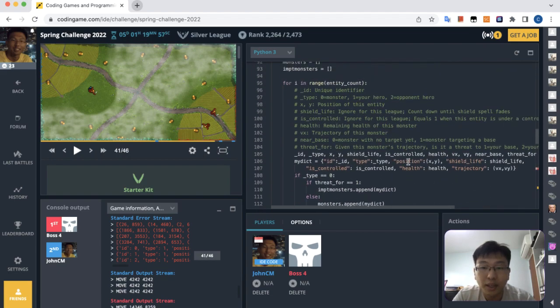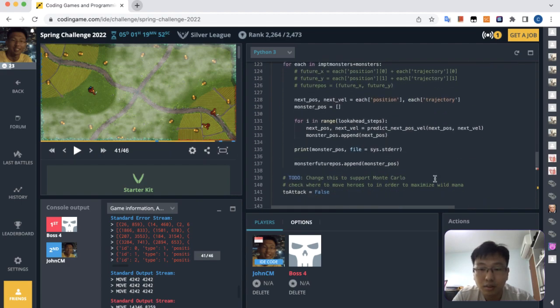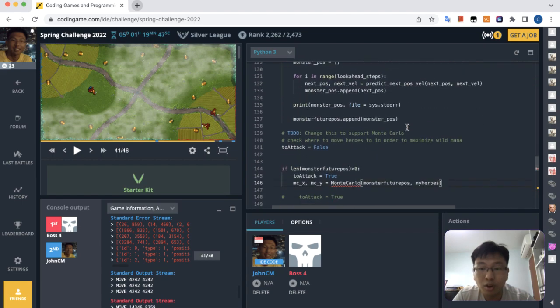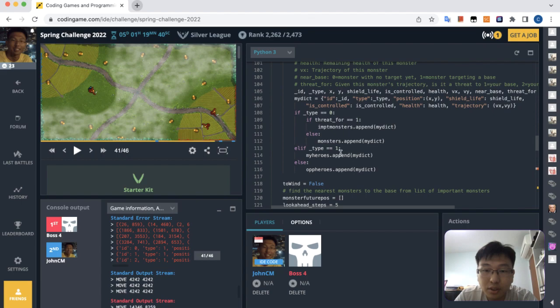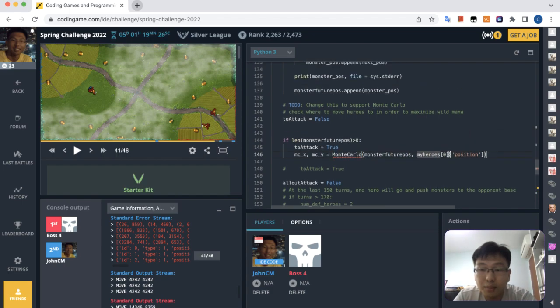So what we need to do for my heroes is just basically put in the position. Over here, we will just treat all three heroes to be the same position. Okay, we just want to. Why is there an error for this? My heroes dot append my deck. Oh, because of all the different positions here. So maybe what we should do is we should append the position for all three heroes separately.